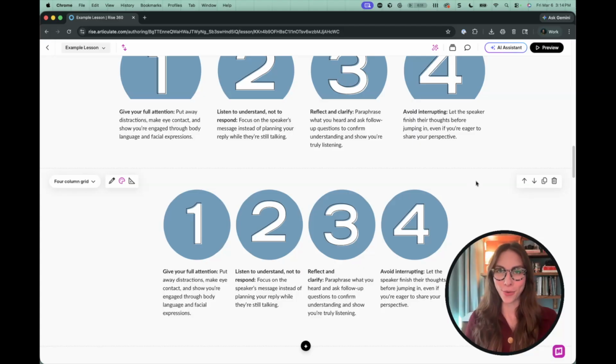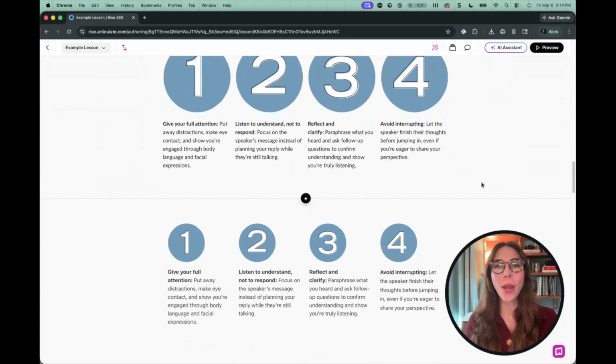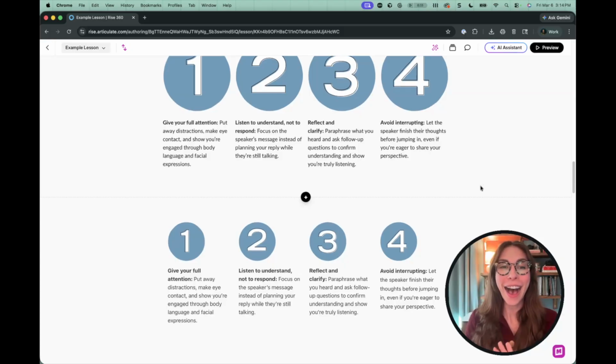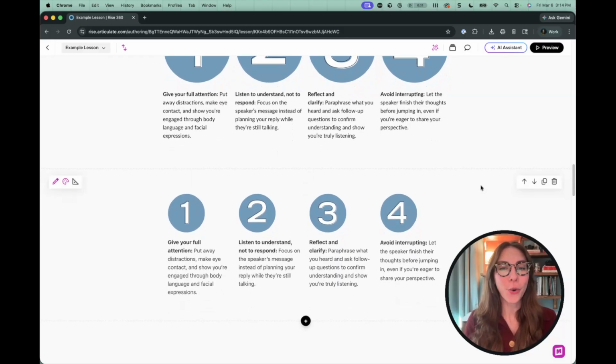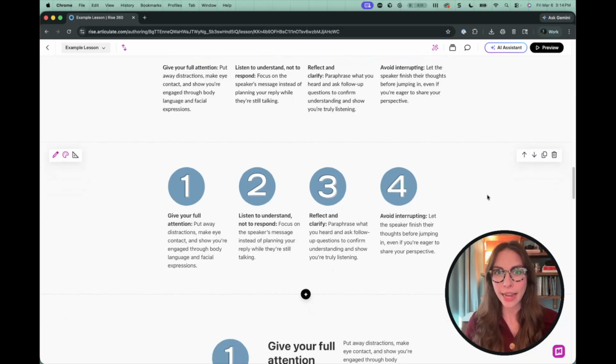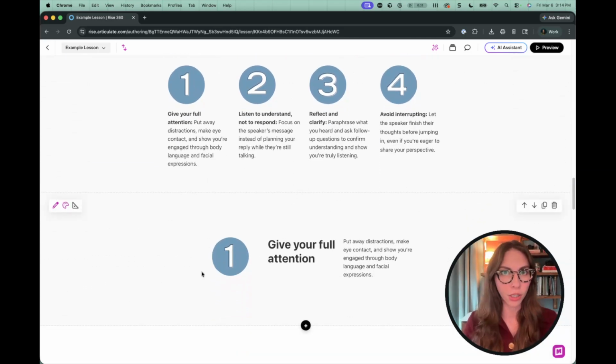Enter the brand new Mighty Interactive columns block, which is quickly my new favorite. I have already reached for this dozens of times, and I will show you why. So beyond solving the problems that I just shared for block width, spacing, and image size, this also allows you to mix and match text with images throughout your columns. And what I mean by that is you can literally just do an image in one column and then just do text in another column, which unlocks a myriad of new layouts that you can introduce into your Rise courses to make them not look like a standard Rise template.